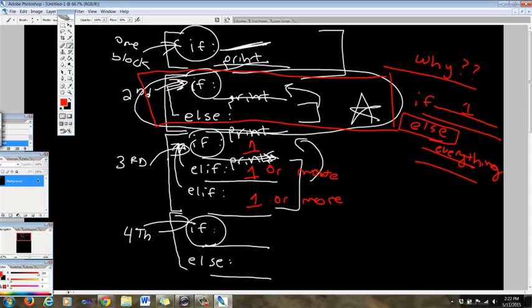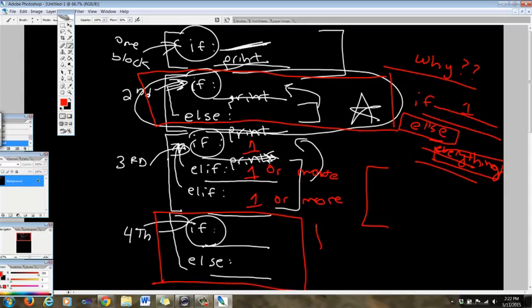Whenever you see an else statement, assuming that it follows an elif or if, you have to hit one of those statements. You don't have to hit the else, but you have to hit one statement in that block of code that else belongs to. And this is definitely going to be hit. So now we're narrowing down choices. If we can rationalize that none of those conditions are met, we can eliminate these two blocks of code, and we can say, okay, well, the answer choice now is dependent upon these two being hit.